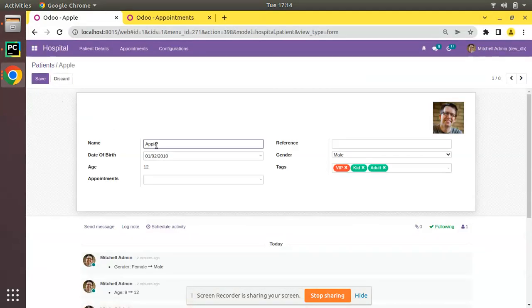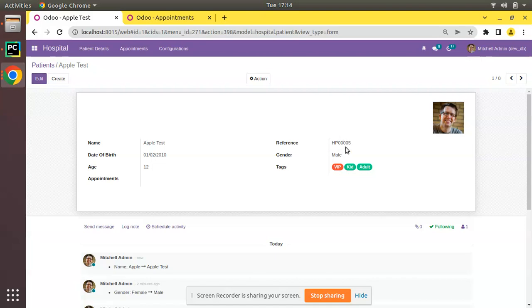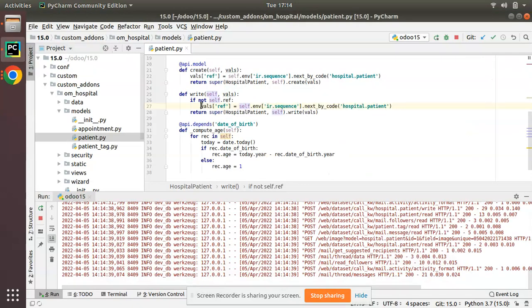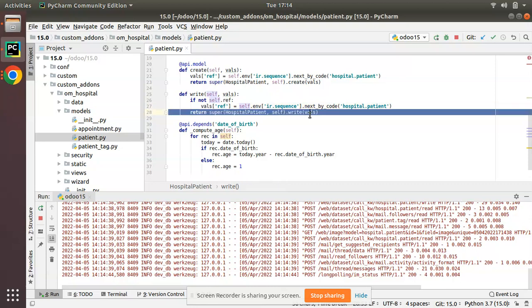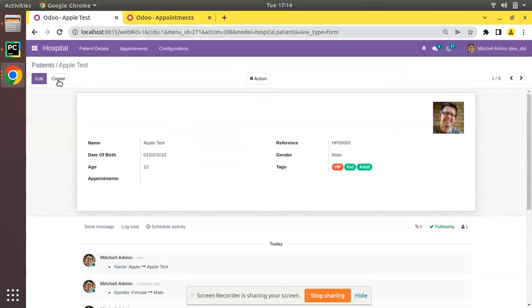I'll just change the name to apple test. The reference is empty, and if I click on save, you can see a new reference has been generated. Here you can see vals of ref, we are calling next by code, and this vals is passed to the write method. So for apple we have generated the sequence.